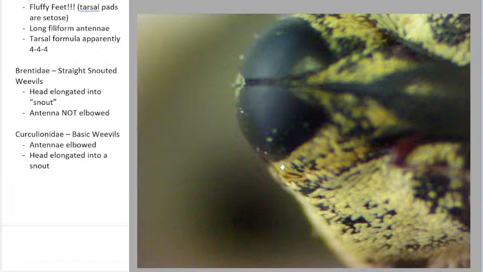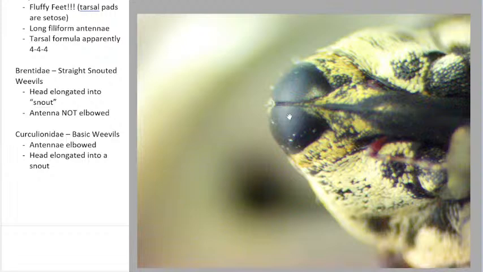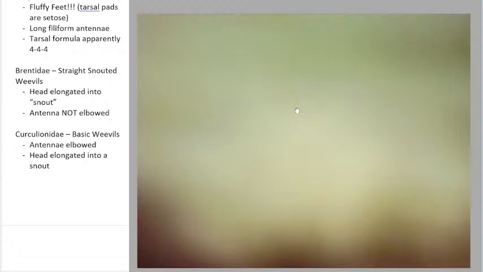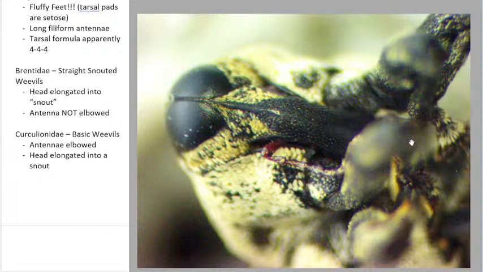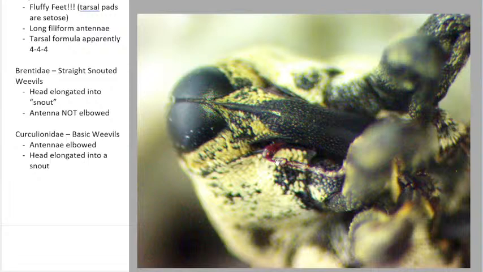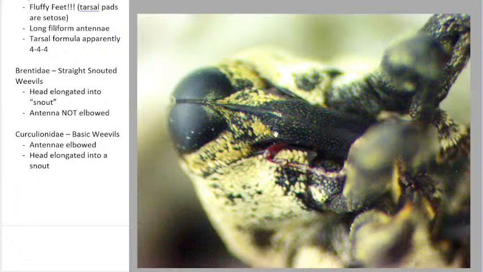All right. So you can see these are his compound eyes right here. And stay. All right, so you can see that these are his compound eyes up here. His head is here, and it continues down. So this is his snout down here. And his antenna connect to the snout, right? So we know the snout is not part of the mouth. It's just an extension of the head. And you can see right here, it bends at a 90-degree angle.